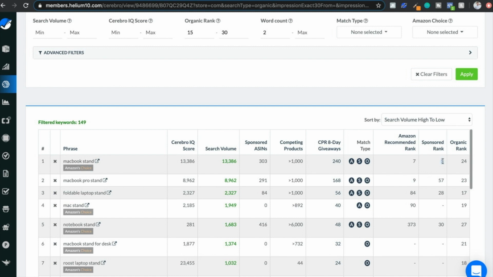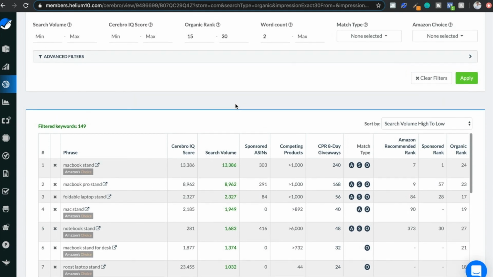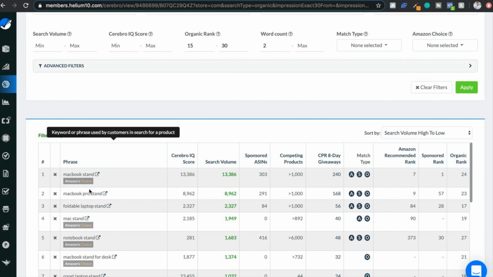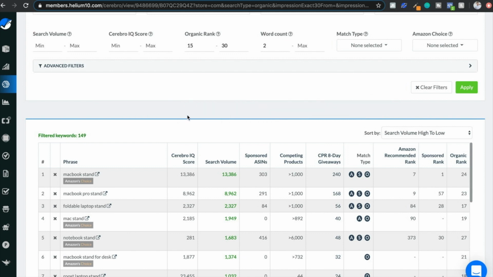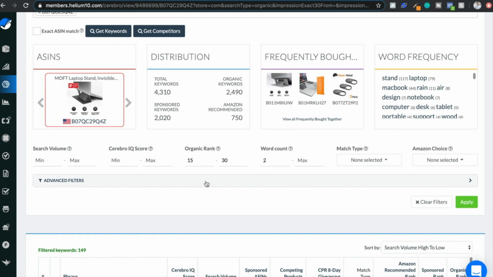You want to be doing the sponsored campaigns for these kinds of keywords so that you can start showing up on them higher and higher. So again, this is one thing a lot of people overlook: reverse ASINing your own products and working on bringing your organic positions higher. Now, what I would do is take these keywords and put them into a phrase match campaign for between $30 to $50 per day. That's usually all you really need to get these keywords to rank higher organically. So this is our first tip, and I think one thing that's really going to help you break through from the second page or the bottom of the first page.